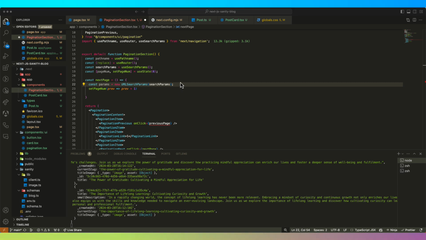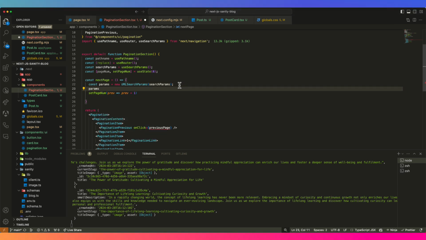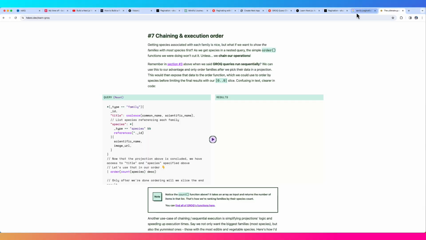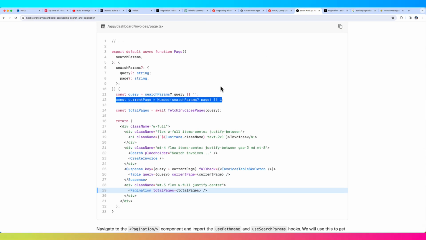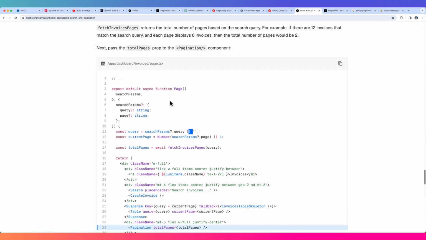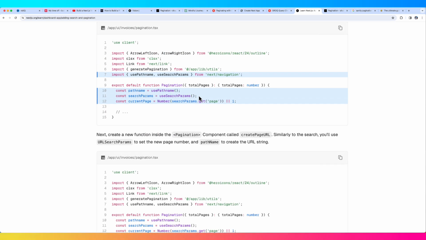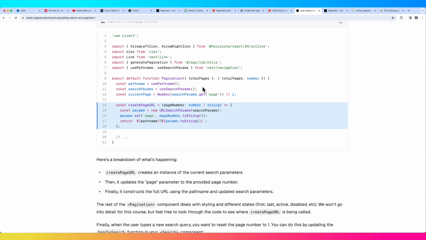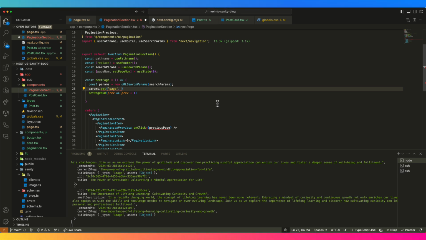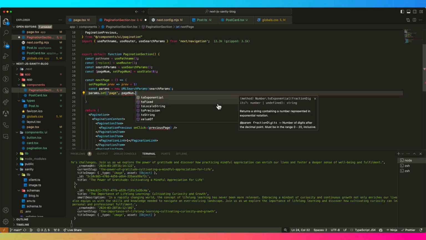So what we're going to do is params dot set, and then we'll do page, and then I'm just going to do toString for that, so we're going to do page num, toString.